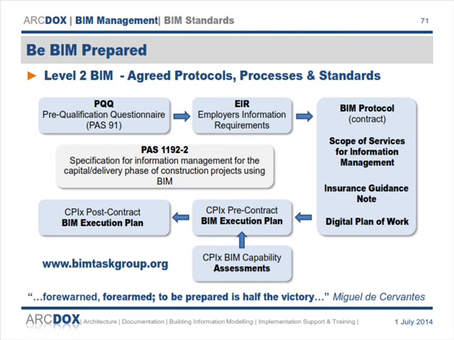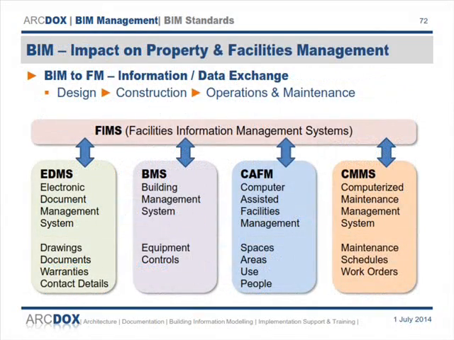And ultimately, at the end, we have to consider that the most valuable part of this is how the building can be used once we're gone off the scene, for FM to manage the facility. So how do you get the information out of the model and into the various FM systems that are available out there? Now, this is a relatively new part of BIM. The technologies and the software packages are still, to some extent, being developed. There's a lot of good packages out there, but they don't all do what you really want them to do. So it's a space that's developed a lot over the last couple of years and will continue to develop. How you get your information from your model to FM.